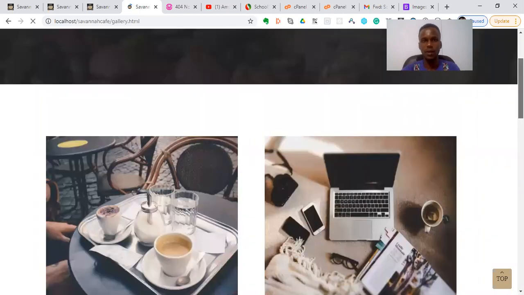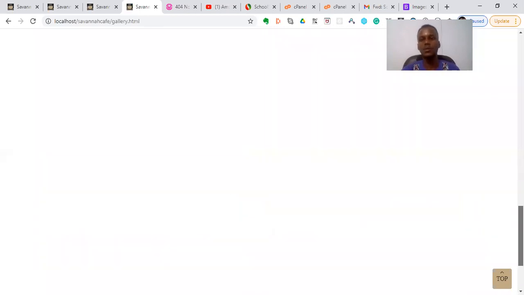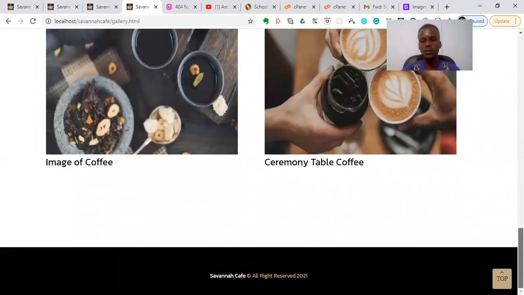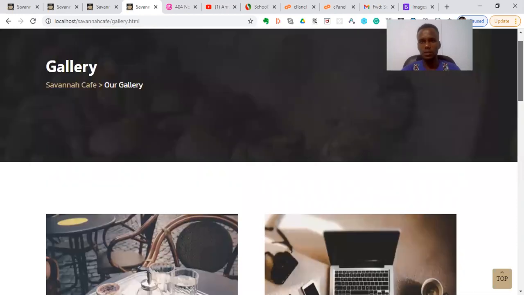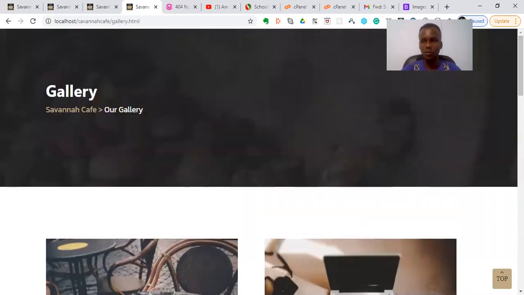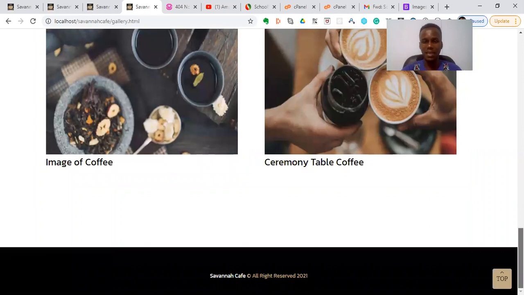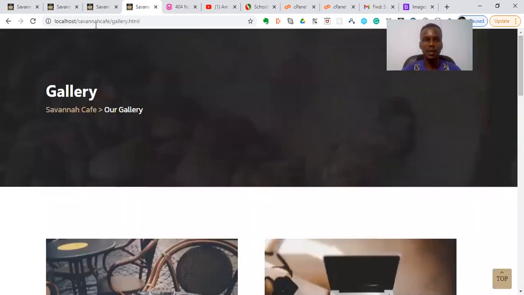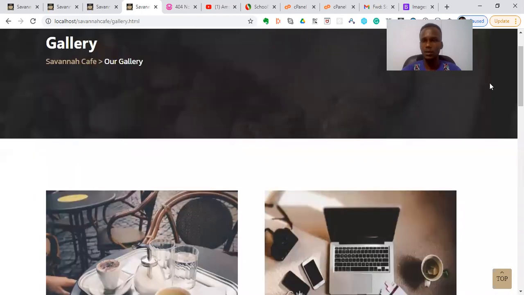So this is a simple gallery page that we've created using HTML and CSS. Since we have a footer, let's add a header to it.